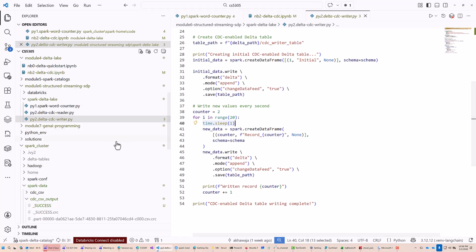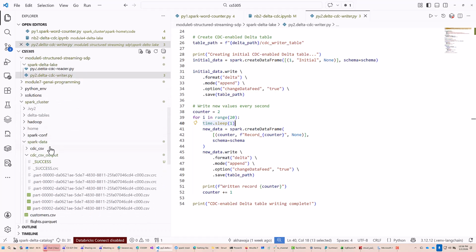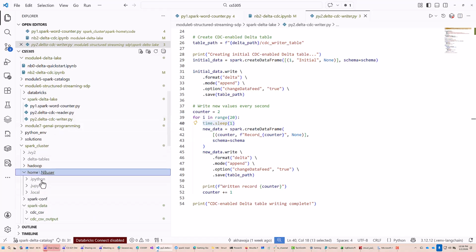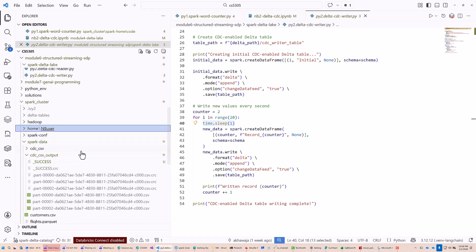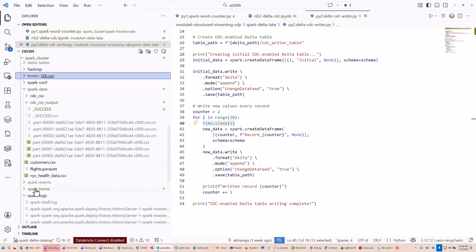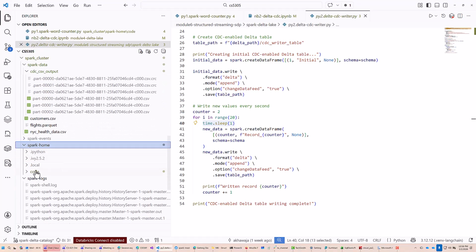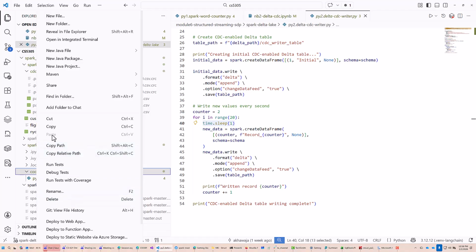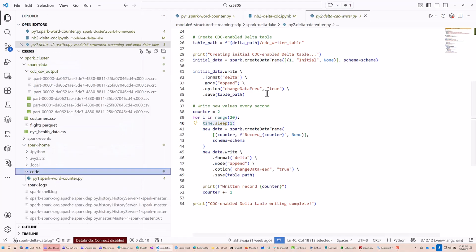So if I want to run this job, again I can, for example, मैं इसको अपने home के अंदर I can put it into my code folder. Let me just make sure. Spark Home, and I have code, and I can put it over here. Okay, let's see. I'll copy and paste.